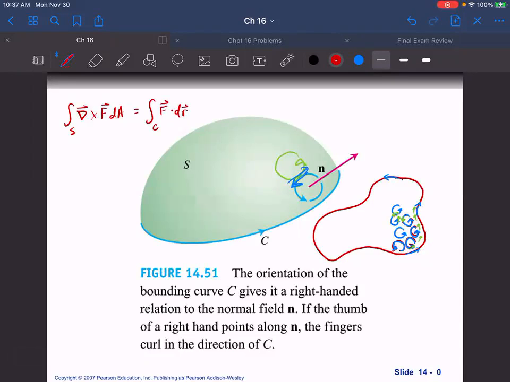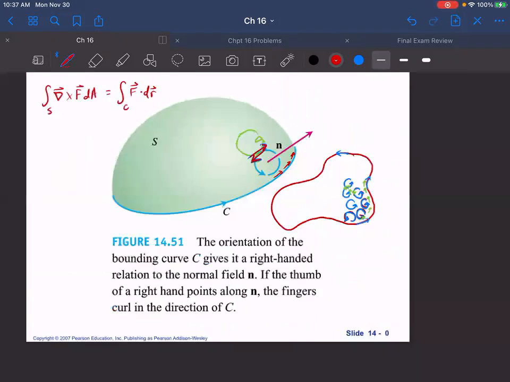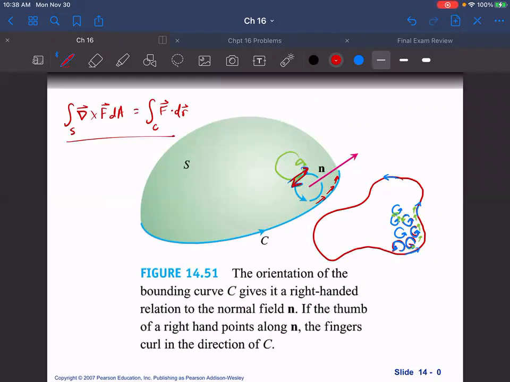Here, we're looking at the curl over a surface, and so the idea here is, just like with Green's theorem, we can either go through and count up the curls in the whole area, or we can count up the curls just around the edges, because anything on the inside here is going to cancel out. You'll have it going this way and then opposite like that. And the only thing that's really going to be left is the curl around the boundary. And so essentially what we're saying here is that the curl of the whole area is equal to just the line integral around the boundary of it. So this is our surface S, and this is the bounding curve C.